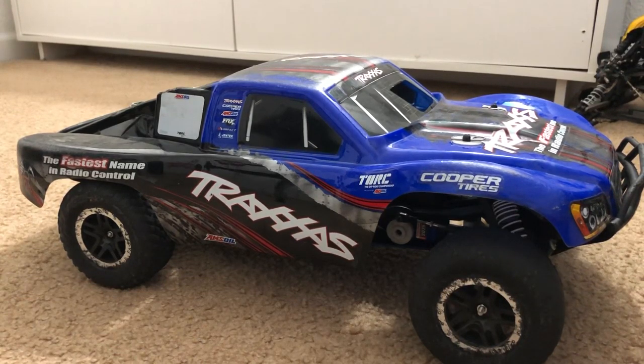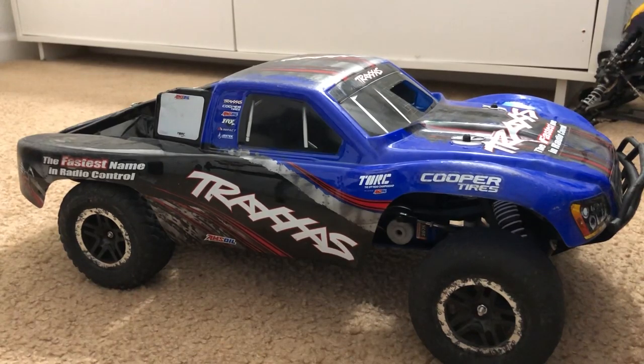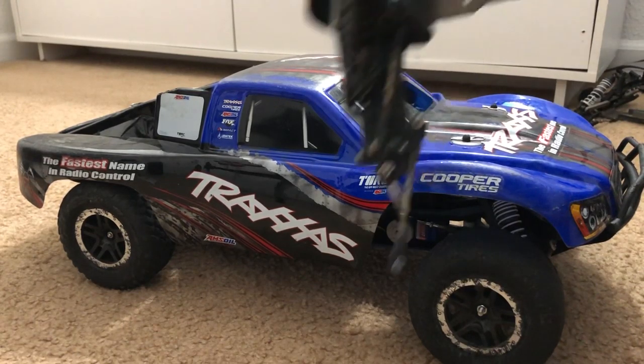Am I still going to have a Traxxas Slash? Just a regular Traxxas Slash in general? Of course I do. I still have my Ford Raptor Slash and my Traxxas Mini Slash. But what about Nitro? Well, you know, I still got something in mind. Just because I am selling the Nitro Slash, that doesn't mean I quit Nitro.